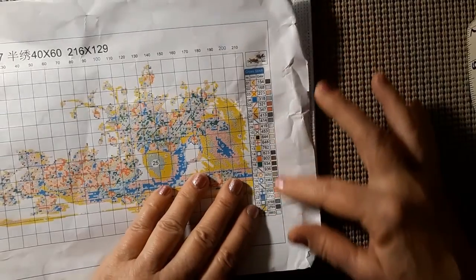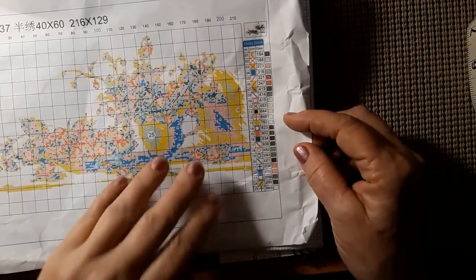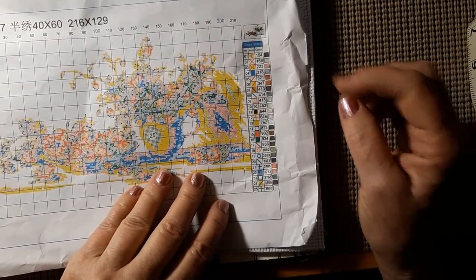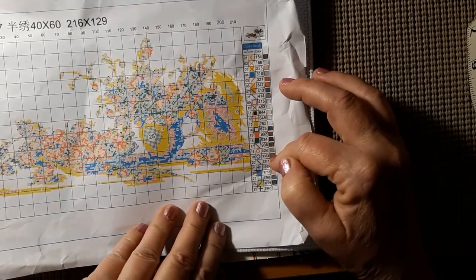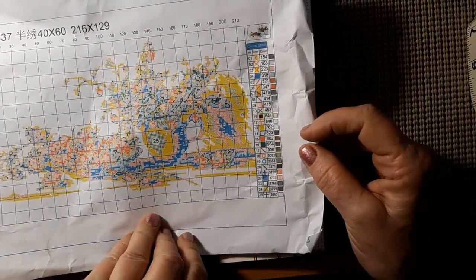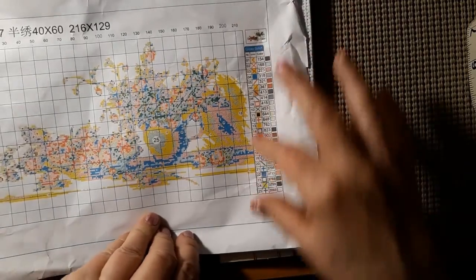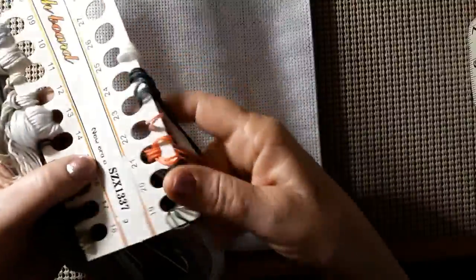It does have the colors, DMC, symbol, and the number on the thread card. And it's got no 939. It has 3371. I'm assuming that's the darkest, like your dark shading. Cool. And this will match the canvas, which I love about DIY. Just love it. Let's get out the colors here. It does have a sticker that is the product number. It looks like it got a little mooshed.